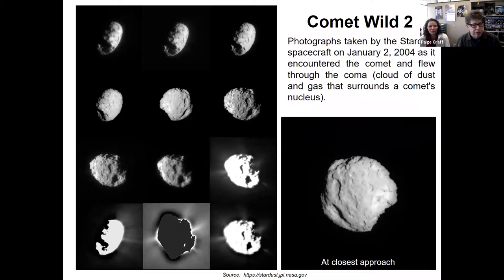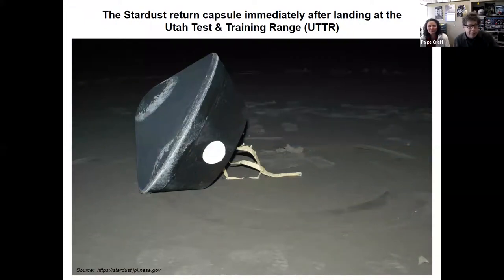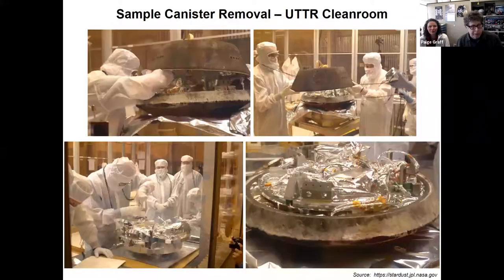We see pictures of the comet nucleus as you whiz by — it's only a few miles across, but the cloud of dust and gas around it was millions of miles across. We basically whizzed through this cloud and picked up some dust in a catcher's mitt containing fluffy silica aerogel. The catcher's mitt closed up, and the spacecraft returned to Earth in 2006. The capsule came back and was picked up on the ground in Utah, opened in the lab — we'll show you what we found inside in a few minutes.